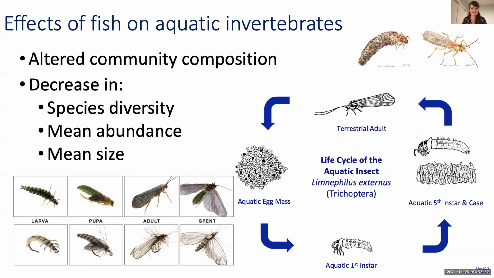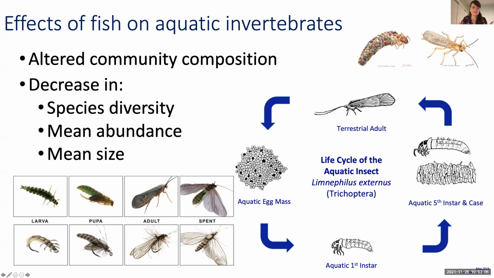Most people realize they can't picture it, which is one of my favorite parts of this talk. A dragonfly that you see on land is actually the adult version of the aquatic insect that emerged from water. So you're only seeing its final life stage at that point. And many aquatic insects have life stages like this. So caddisflies, mayflies, stoneflies, water beetles, dragonflies, they all have life cycles like this. So you can see that in this illustration here.